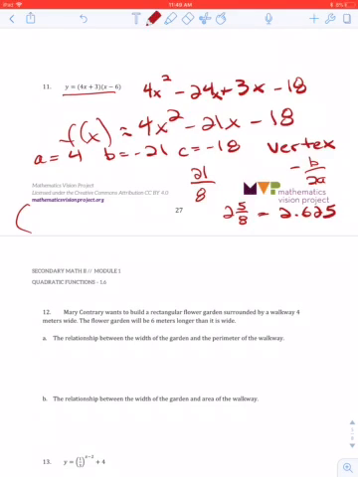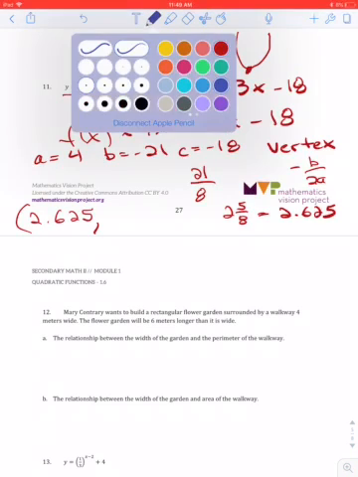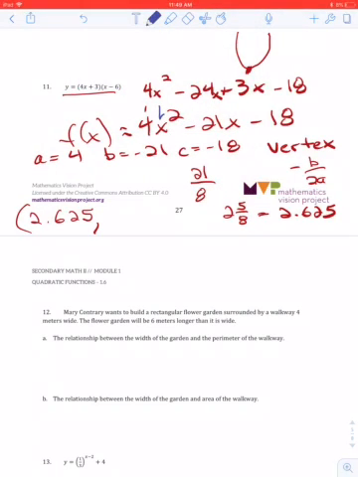So the vertex, remember the vertex is just the, let's see, a is positive, so the parabola is going to look like this. We just found the x-coordinate right here of this. So the x-coordinate is 2.625, comma, and then all I would have to do is go back in, put that number here, put that number here, and see what I get for y. And you could use a calculator, or Desmos would probably most accurately do that.